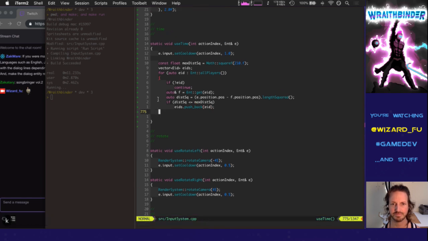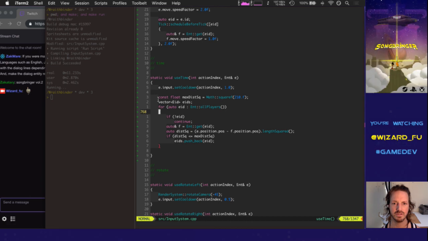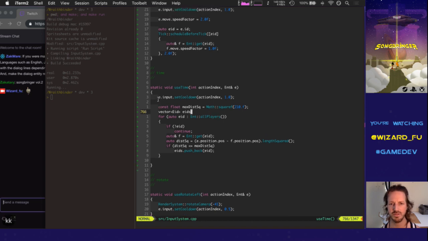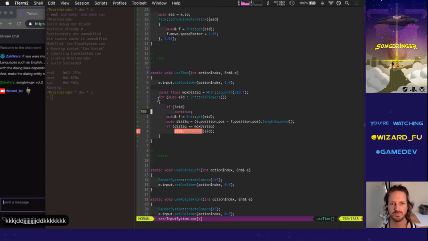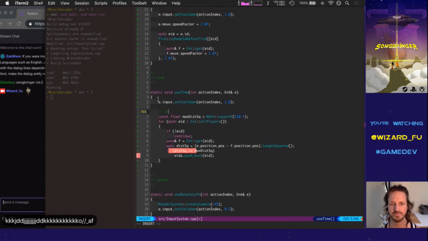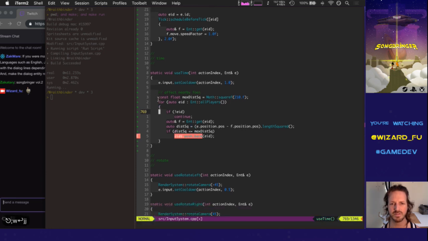Okay. Actually, we don't even need a vector. We can do it all here in place. Oh, you know what? We also want them to be on a different team, too.